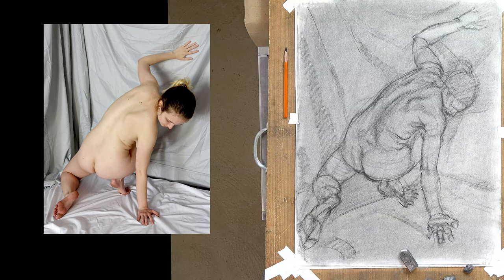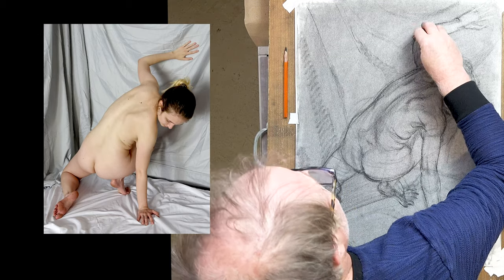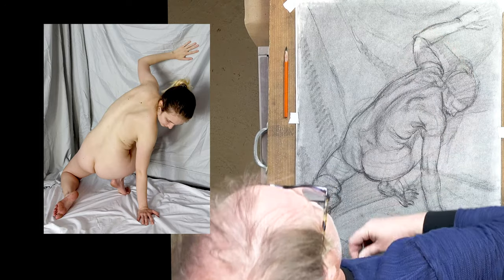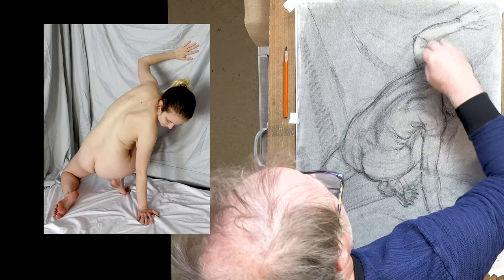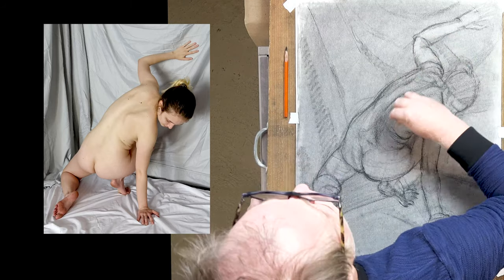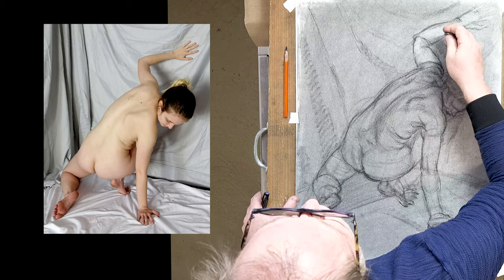So that will help to begin to get more of the light off of, or illuminate, the model and get the charcoal off of there. So I tear those kneaded erasers up into smaller little bits. It's very painterly. It's like painting with a broad brush. And then I'll go back and I'll start to work the shadow tone, and then you'll see me work with a kind of cross contour line that I like to do on academic drawings.